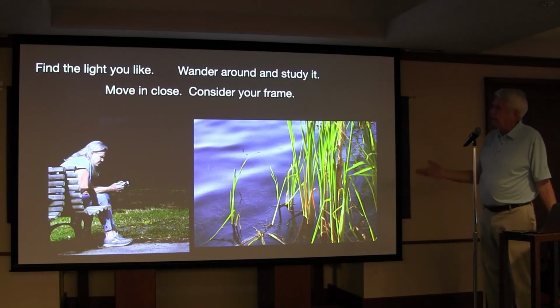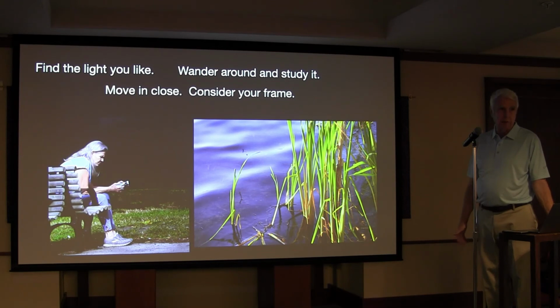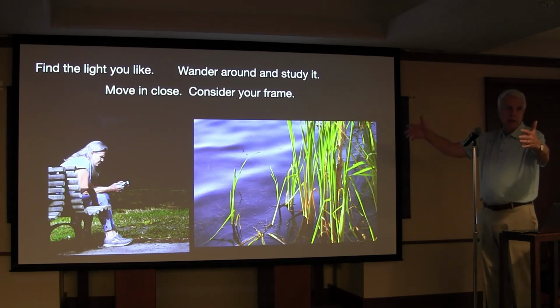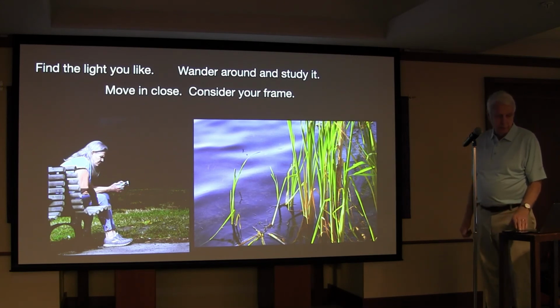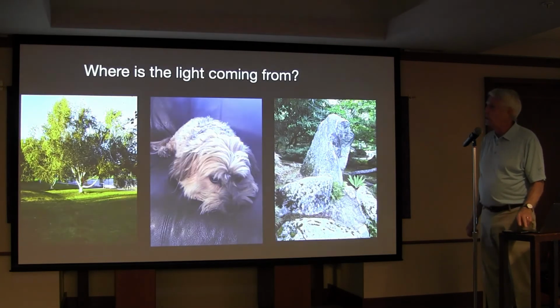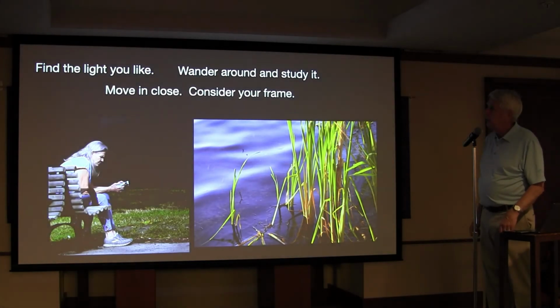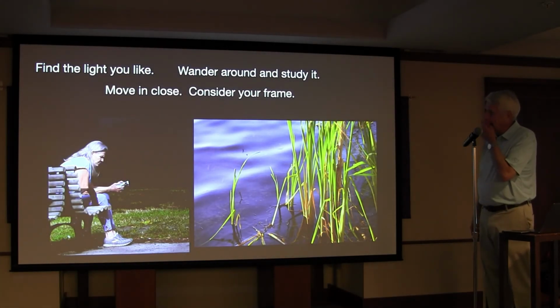And the other thing that makes that somewhat interesting is gesture. She's doing something, not just sitting there. Like the ones we saw of Betty's with the long one with the girl sitting, talking on her phone, there was some action there. So then the question you have to ask yourself is, what kind of frame is that? That's square. It's interesting what square does. Square makes a big difference. It kind of gets away with the non-essentials a lot, I think. It forces you to get away from the non-essentials.